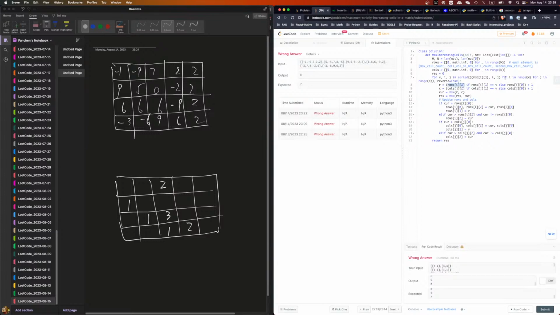So the value is not the second largest, but the largest value that's not equal to the current one. That's the condition, right? Which means it's still correct, but when you update, you should not update, right? Is that what you're trying to say? If the current is larger than the biggest, then yes, we shall update it.